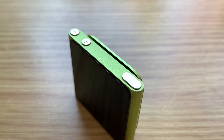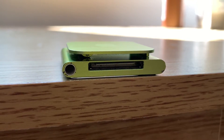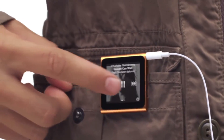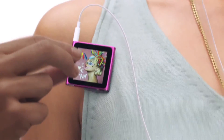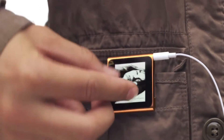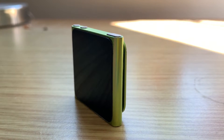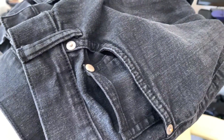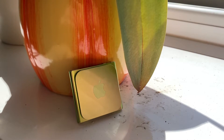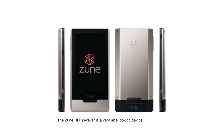The design of the 6th gen Nano is nothing short of incredible. On the top we have the volume buttons, which are reminiscent of the ones on the iPhone 4, also released in 2010. There is also a power button. On the bottom there is a dock connector and a headphone jack. In software you can actually rotate the screen, so the jack can face any direction you want. The rear of the iPod has a clip, so you can clip this iPod onto your jacket, jeans, bag — anywhere. The design of this iPod 10 years later is just timeless. The full screen display, the rounded edges and the fun colours make this iPod look very similar to modern iPhones. This iPod is so small and thin that it can comfortably fit in your useless jeans pocket. Very few electronic devices from 10 years ago have aged as well as this has in their design.